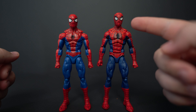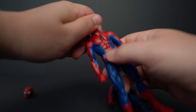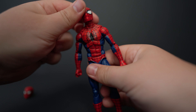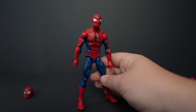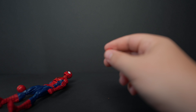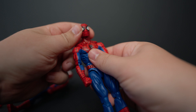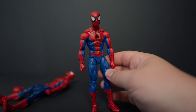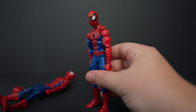Should we try head swaps? This is a custom head, and I've tried putting it on the other body and it didn't fit. But I can take this head off and put the other head on. The head is extremely loose, so you probably wouldn't want to use it — you could put some blue tack on to make it work, but I wouldn't do it. I could try putting the original Renew Your Vows head on this body — it just barely fits, really tight. It does look kind of cool and it could work for a comics display, but it's probably not my cup of tea.